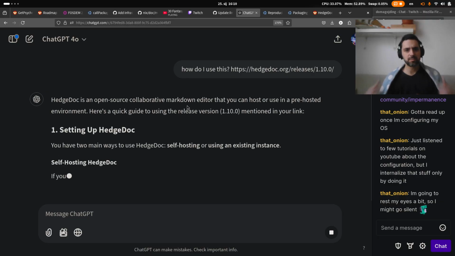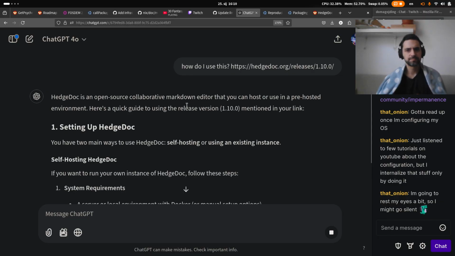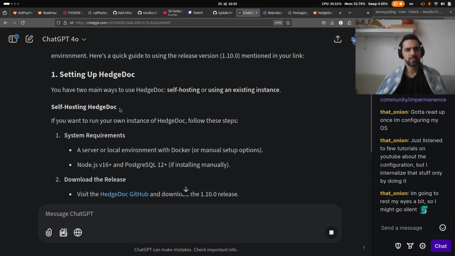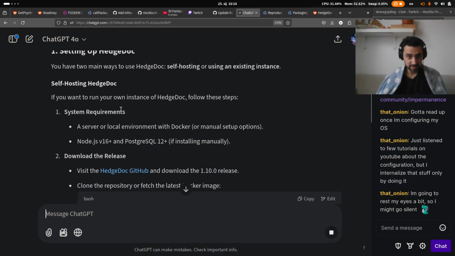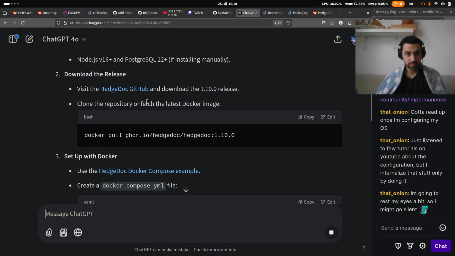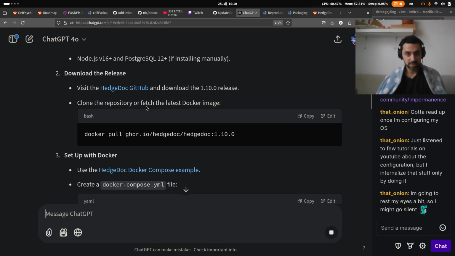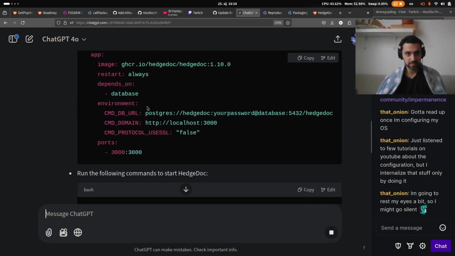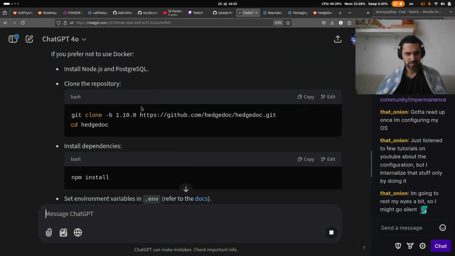Host or use in a pre-hosted environment. You have 2 main ways. Self-hosting. If you want to run your own instance, follow these steps. A server or local environment with Docker. No, download the release. Docker pull, setup with Docker. Manual setup. Wow. I'm on NixOS.